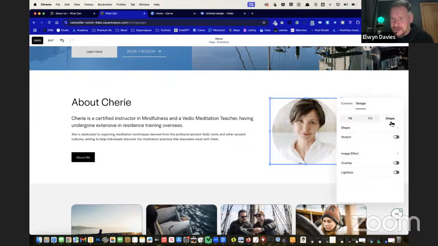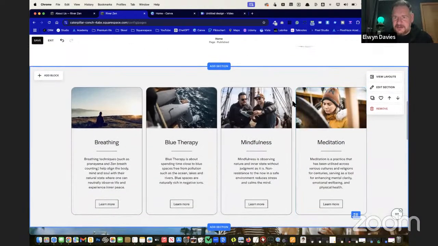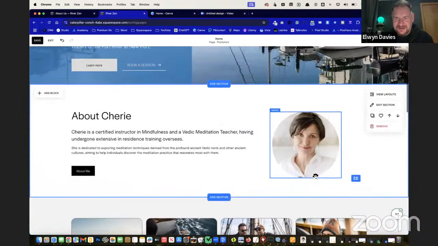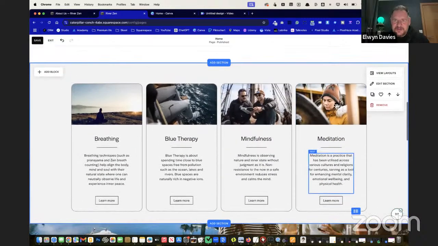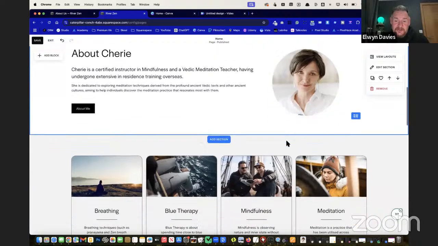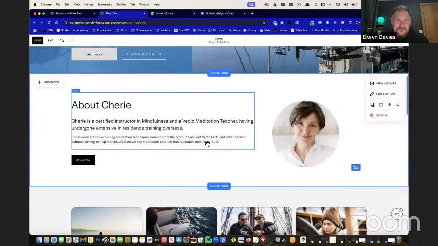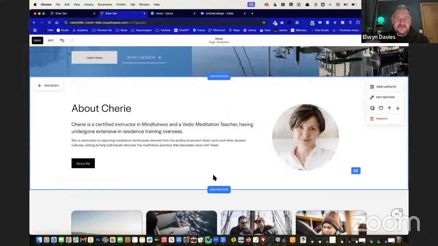And now we can go to the shape option and drop that into a circle. So again, it flows with the overall look and feel. Now you may be pointing out that this is rounded corners and this is a circle and they're different shapes, obviously. But I think that when you go rounded, it doesn't matter how much rounded, as long as there's consistency and identity to each design element. So here we want to keep this almost pill shape or rounded corner tab section, and we could put the images as circular images in the middle here, similar to the original design. But that's just my design choice.